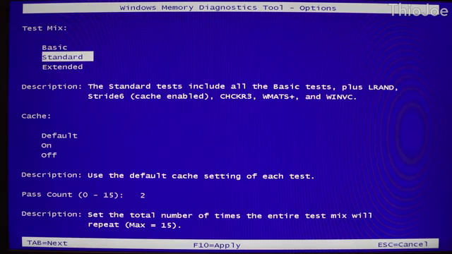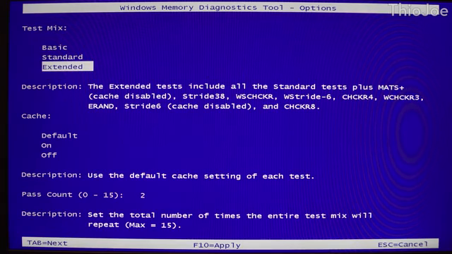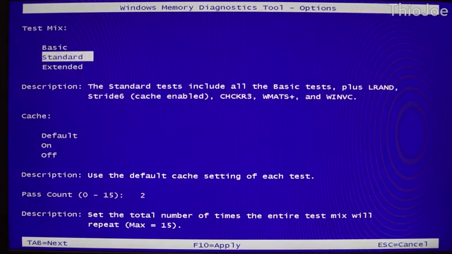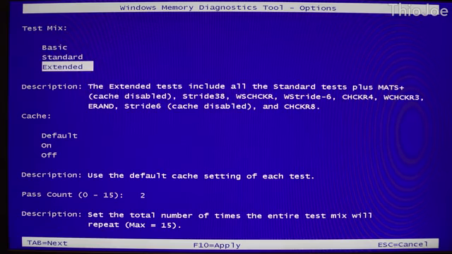We're going to do extended because this is specifically designed test to extend the amount of RAM. That's why it's called extended. And you can see how many more tests this one runs compared to the previous two. So it's going to really go in there and figure out how to optimize that RAM using some different techniques. So all you have to do is go down and highlight extended with the arrow keys and then press tab.